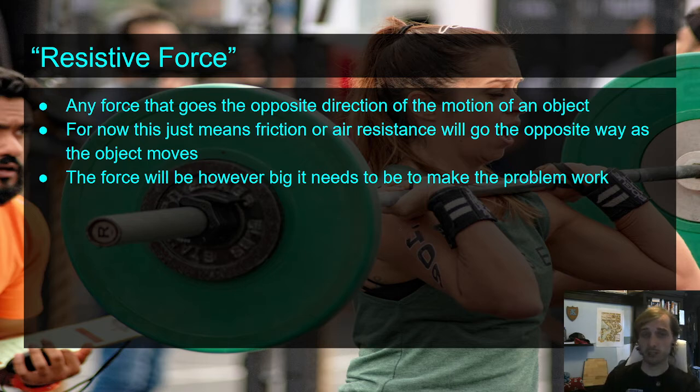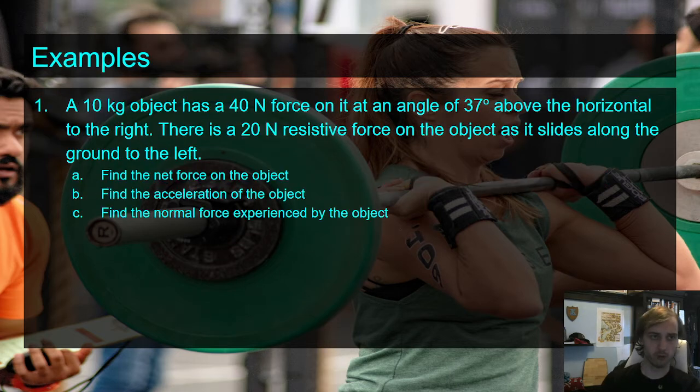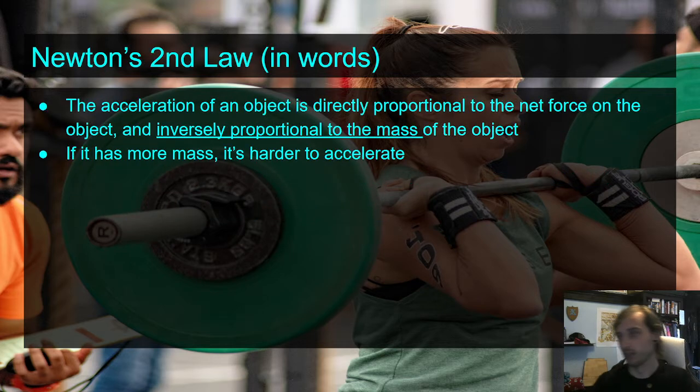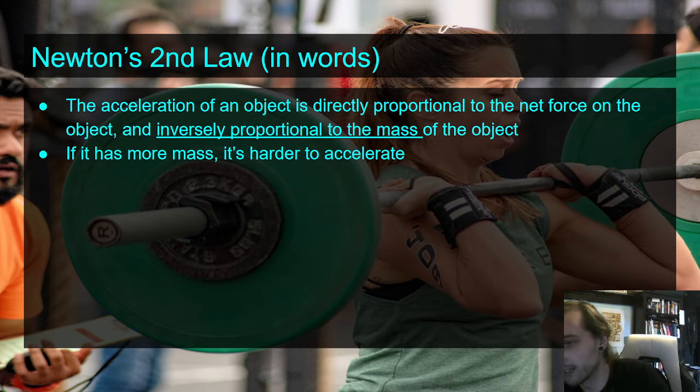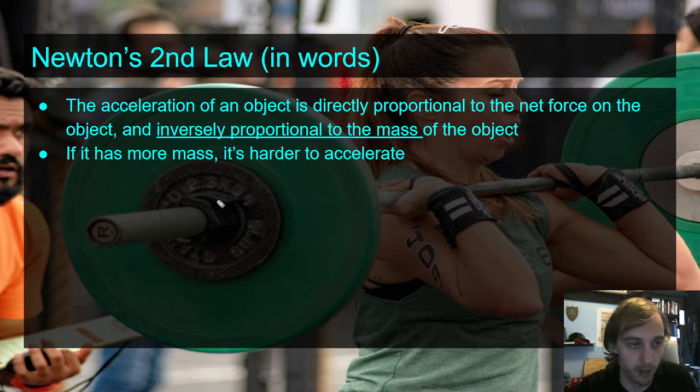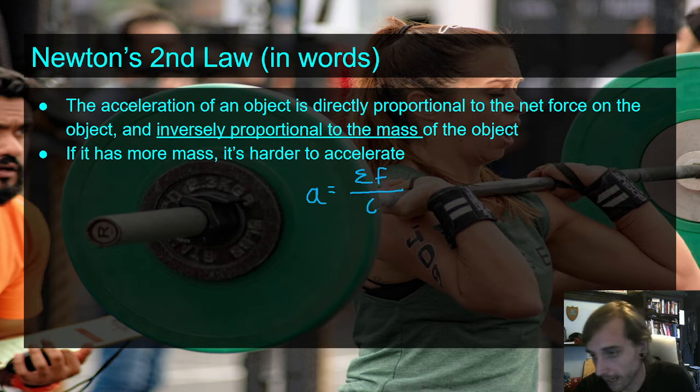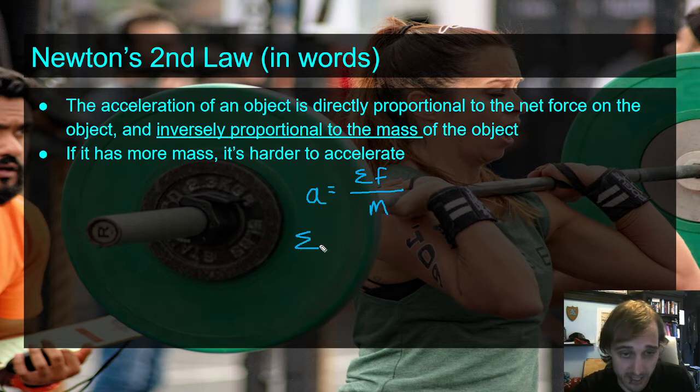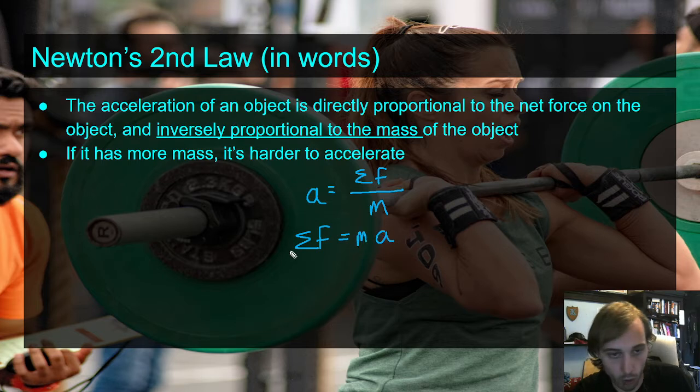Before we do that and start doing some problems, I do want to talk about resistive forces. So doing that, and this should have been in the slides but wasn't, what this is saying in words is that your acceleration will be equal to your net force divided by your mass, which I almost just wrote acceleration again. Typically, this gets written as net force equals mass times acceleration, where this is all one thing, meaning net force.